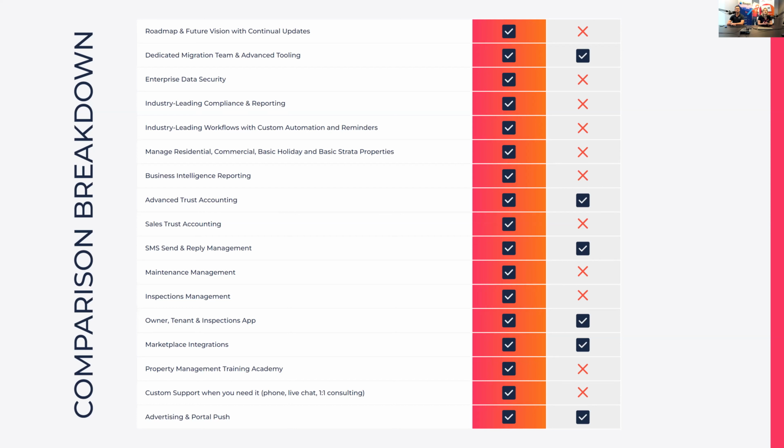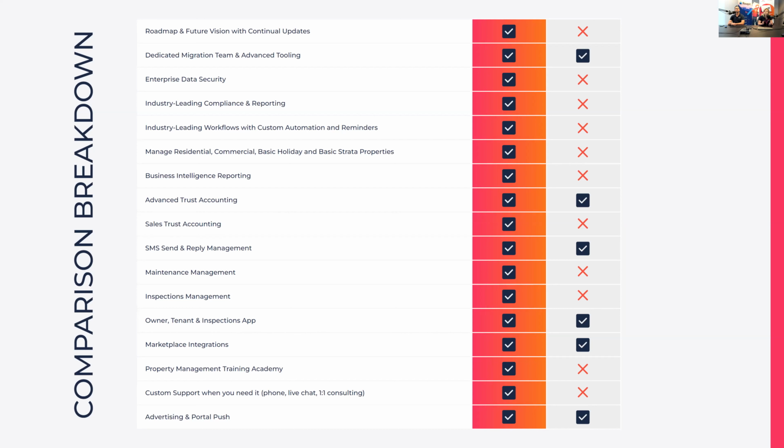Speaking of digital solutions, it would be remiss of me if I didn't call out our workflows with the automation built into them. That's a really key piece to Console Cloud that differentiates us from the rest of the pack. We're not just digitizing tasks and checklists. We're really taking the processes that are common within most of the agencies across Australia and New Zealand, putting that into Console Cloud, and effectively Console's like your virtual assistant. It will take care of those repetitive tasks for you so that you can be focusing on more meaningful relationships with your tenants and your owners.